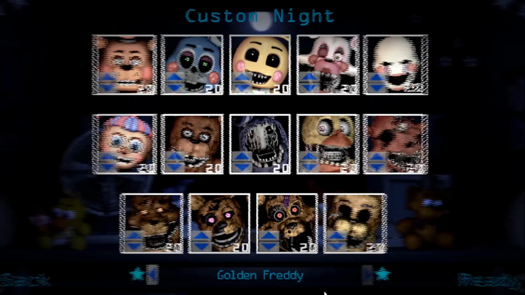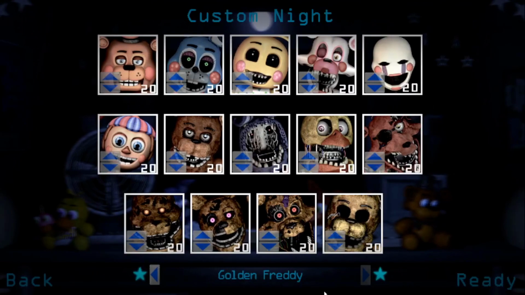And so whenever you know that you're about to get attacked, say you hear a withered animatronic in the vent by the slow, loud thuds, that means that there's a withered animatronic in the vent, and whenever you hear that loud vent noise, that withered animatronic is going to attack you anywhere between 5 and 10 seconds.